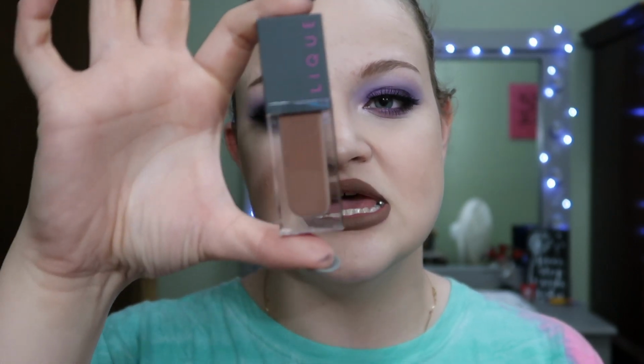And I really like the Lick liquid lipsticks. I don't think I have seen anybody talk about these, but they're really good. I buy them at Kohl's. That's like the only place I have found them other than Lick's website. They also have really nice lip liners. I have 2 of them. The only bad thing about them is they don't have the color names actually on the pencil, but they're really, really creamy and nice lip liners. I do really, really like them, but the liquid lipsticks are incredible. They have a really unique shaped packaging. I like that it's like a rectangle. I really like that. It's cool to me, I guess.